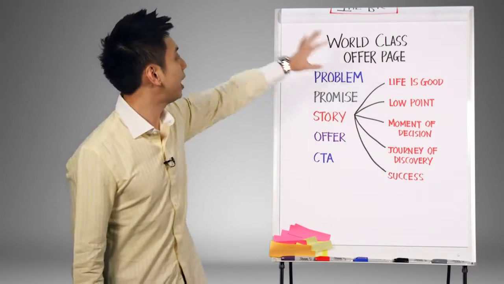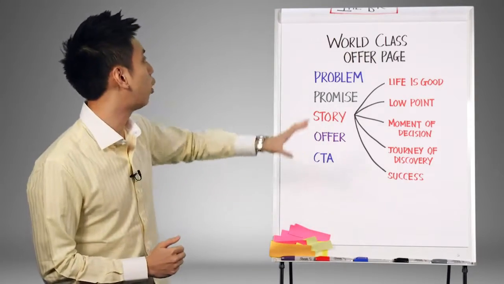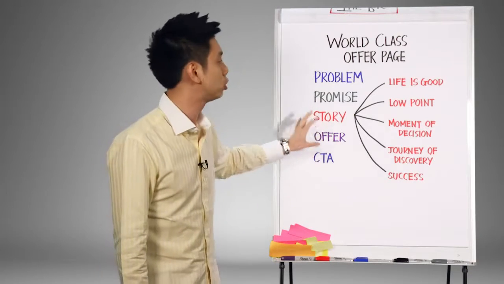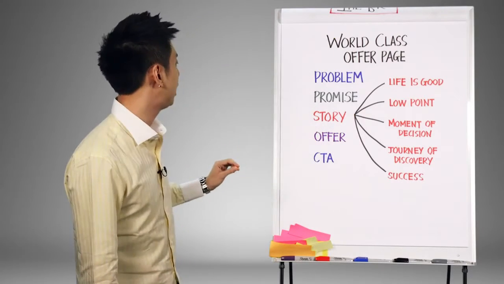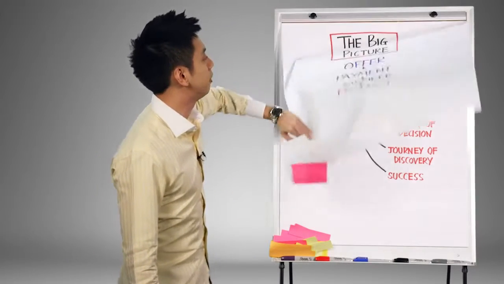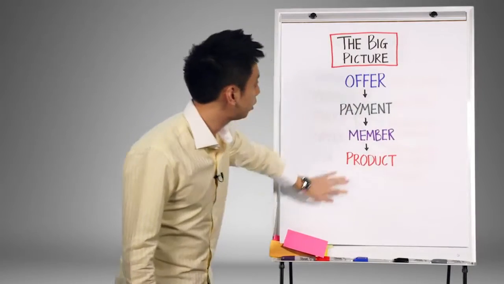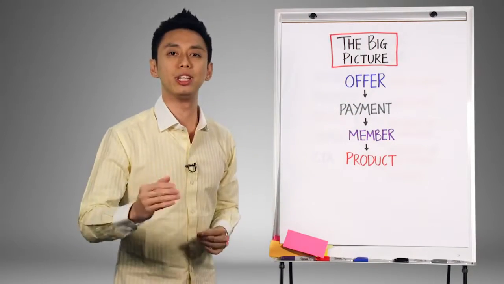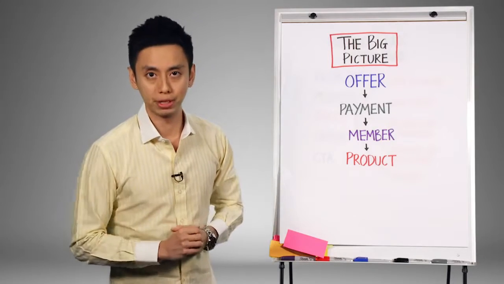All right, so to summarize this entire step, this is what's needed. These are the critical elements needed for a world-class offer page. And this offer page is the page that starts it all off. This is the first page that links all these things together, and again, these are the 4 steps needed so that you can have an automated business.